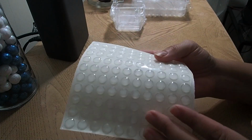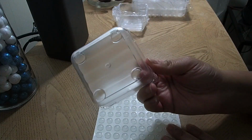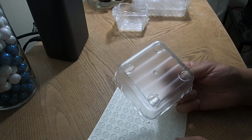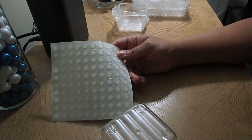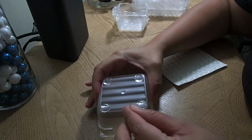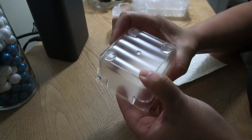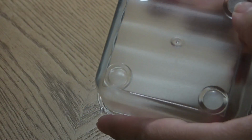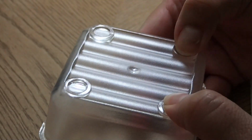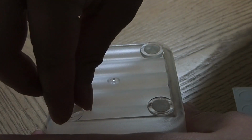But anyways, these are the little grippy dots, which is what I'm going to start to do first, so that I can just set them in these little sections, because otherwise, see, they'll be slipping around, especially in that little plastic drawer that I'm going to put them in. So I'm assuming all I have to do is peel one and stick it in, and try not to touch the sticky part so much. So it is going to take some time, so that's probably all I'm going to do tonight, because it is kind of late and I do need to work tomorrow. So I'm just going to do that to all of the containers, and hopefully they'll be ready to go, and then I can show you the next part.